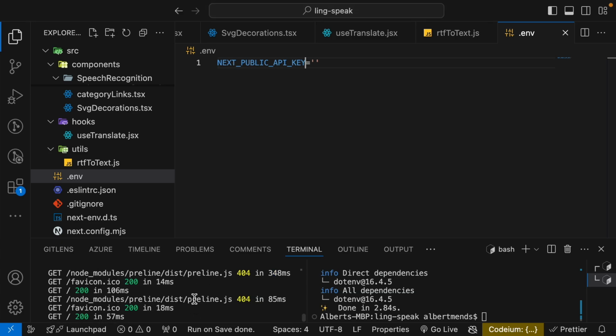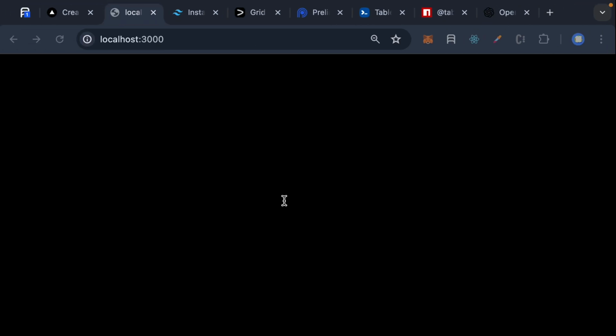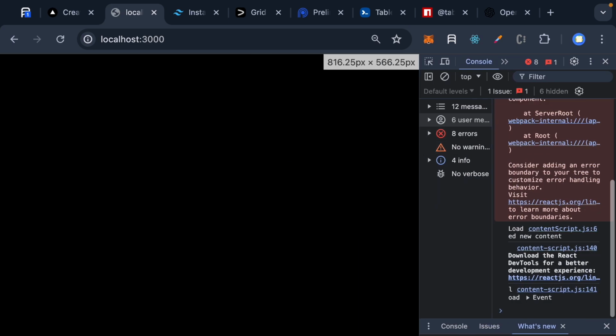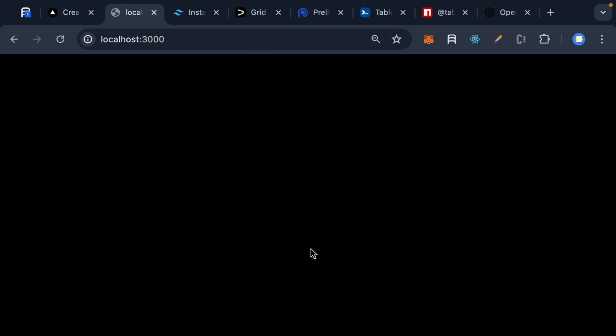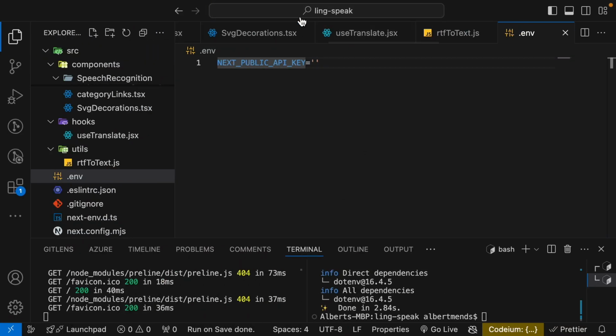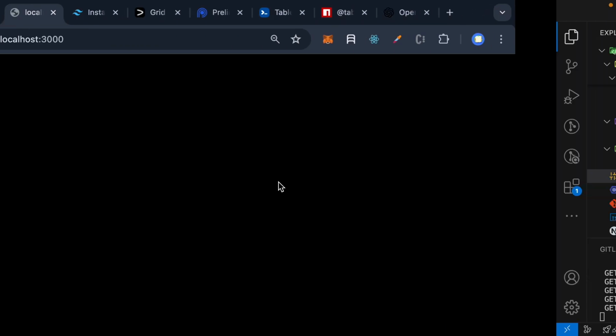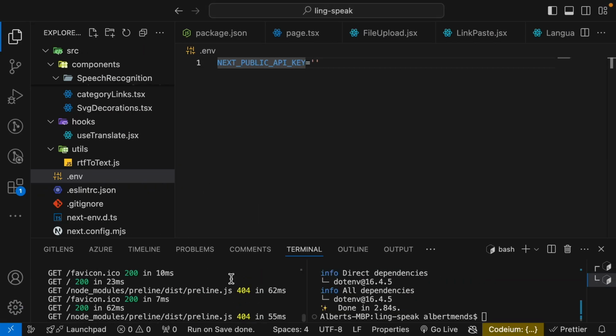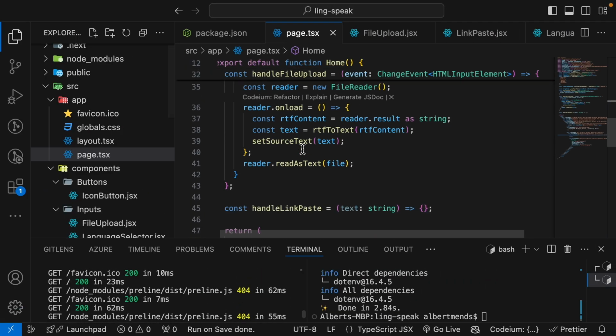Okay, there is something going on. Console server root. Okay, let's continue building the application, and I think everything will be sorted out. There is no clear error message, and okay, so let's continue building the application.